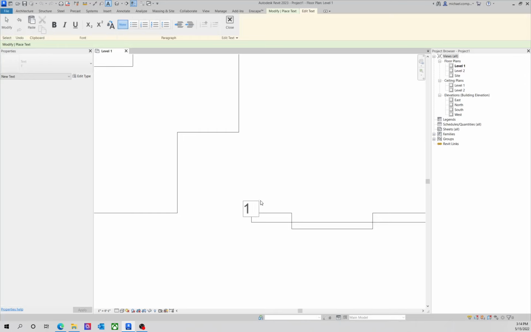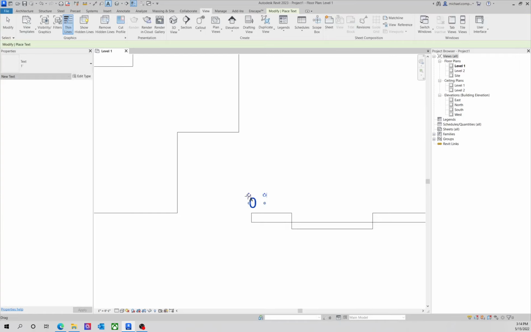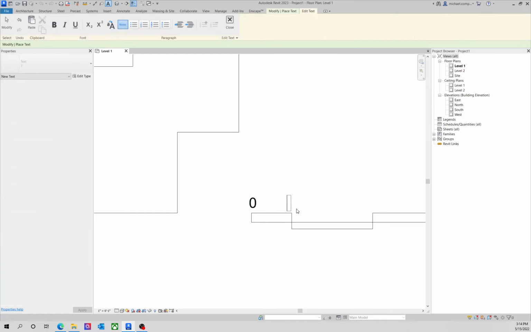There we go. So I'm going to start at 0, right? And then I'm going to draw another one. That'll be 4 feet. And draw another one. That's at, let's see, 4 feet plus 8 feet is 12 feet.